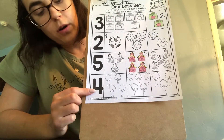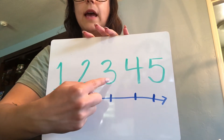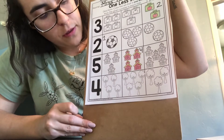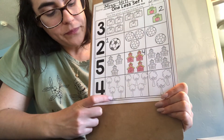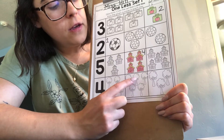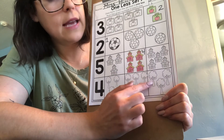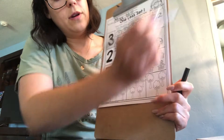Now I can move on to my last number. This was the number four. If we look at our number line and start at four and take one away, one less than four is three. So we need to find the picture that has only three trees. Let's count: this first set has one, two, three, four — that matches, but they want one less. This set has one, two, three, four, five — too many. This set has one, two, three. So this is the set and I'm going to write the number three.